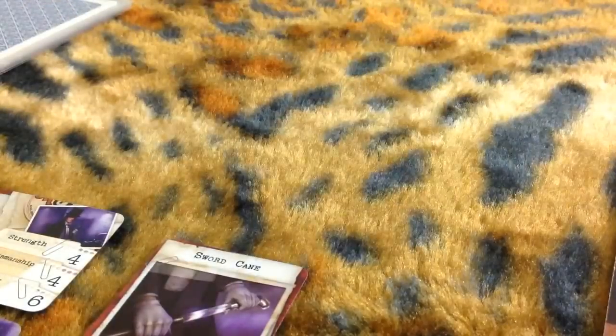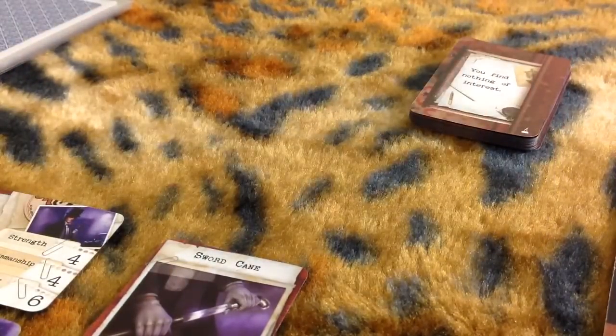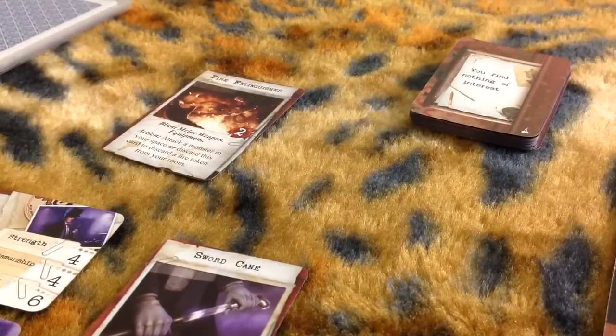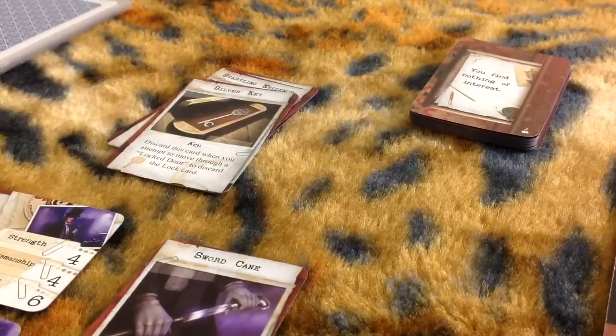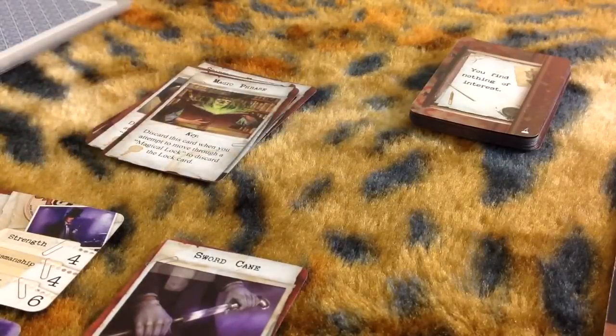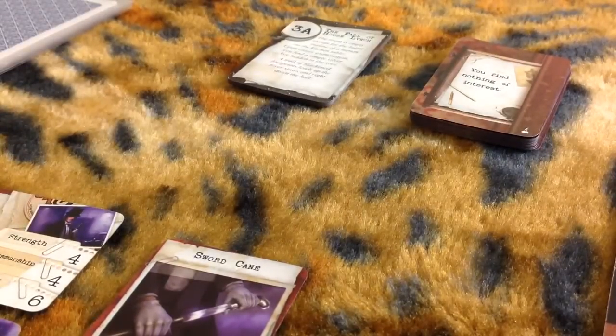So we're setting aside, we're going to follow these steps exactly. Number 1, set aside all Nothing of Interest cards in their own face-up pile. So I'm going to do that. In a separate face-up pile, set aside Fire Extinguisher, Startling Evidence, Silver Key, Magic Phrase, and clue cards 1, 2, and 3. So this is a separate face-up pile.